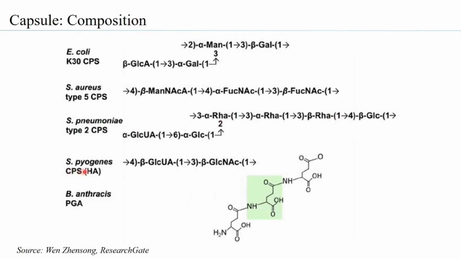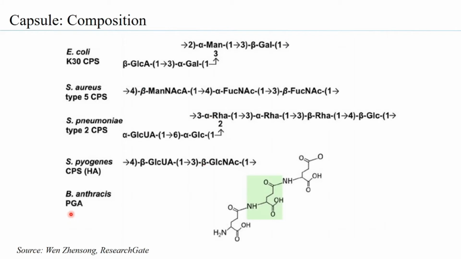Then you can also have S. pyogenes. S. pyogenes have, again, N-acetyl glucosamine present. And so the composition of the capsules in different bacteria can vary depending on what are the genes that are present in these bacteria that enable the formation of particular polysaccharide constituents. Interestingly, Bacillus anthracis does not have polysaccharides in its capsule composition.